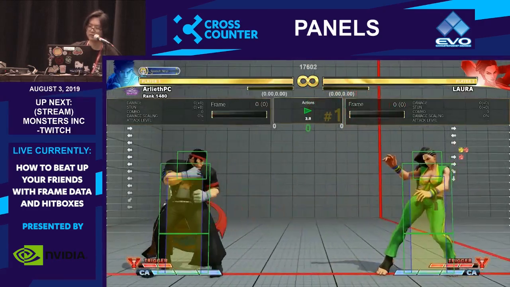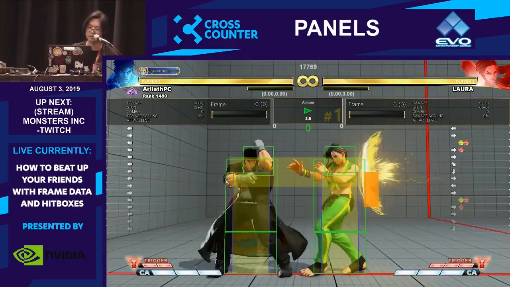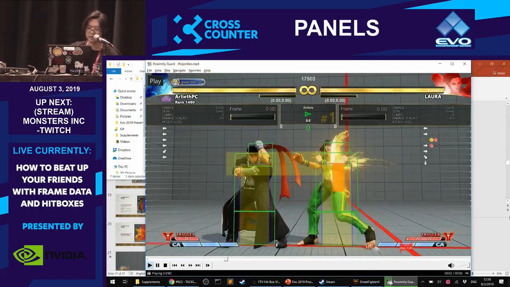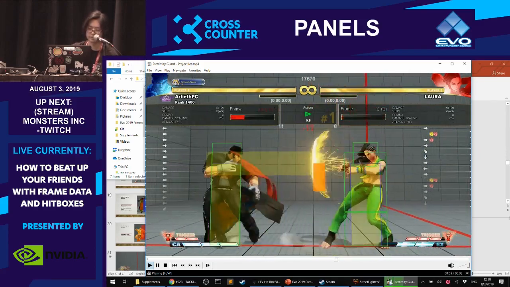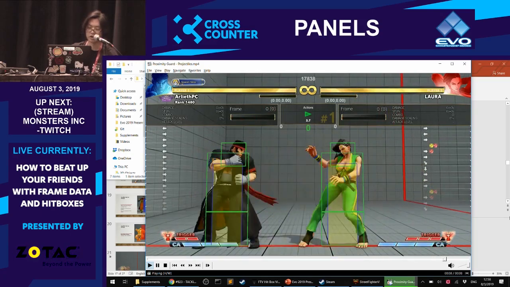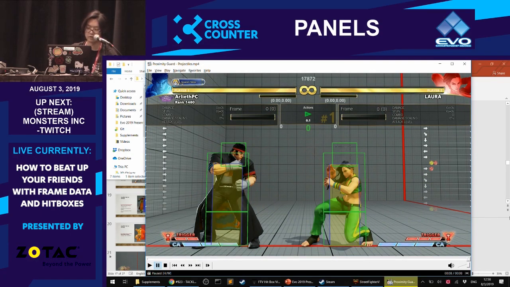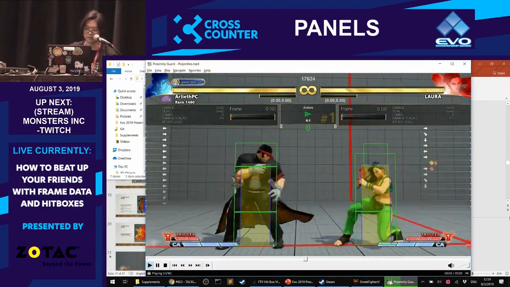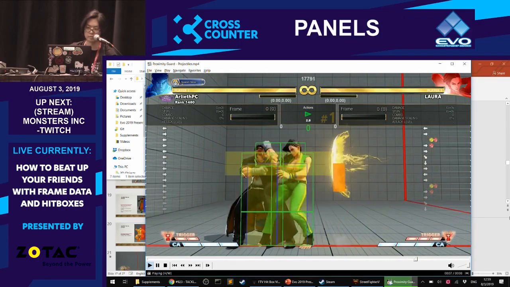Look, this is key. Proximity guard is key to Laura's pressure. As long as it's crossing over your body, I think it's the collision box, you are not allowed to walk back. And that means you have to backdash or jump back in order to get away from her. And that's how Laura players do the whole dash in and then point blank overhead, because they think you're too scared of getting command grab, so you jump or you try to backdash and then you get nailed. So look at that. It lasts for so long and you can't do anything. It just completely takes away all of your mobility.